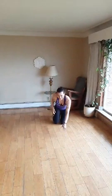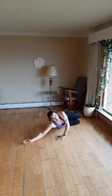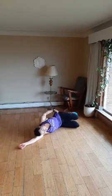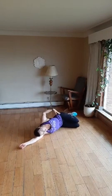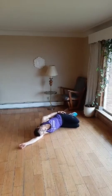Okay, other side, guys. So now coming down onto your side on the floor first. So again, just make a little bed for your head, and our knees and our hips are bent at 90 degrees. Stack your shoulders one on top of the other, as well as your hips and your knees. Take a deep breath in.